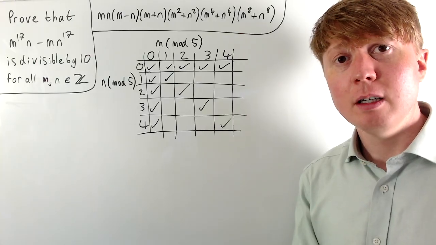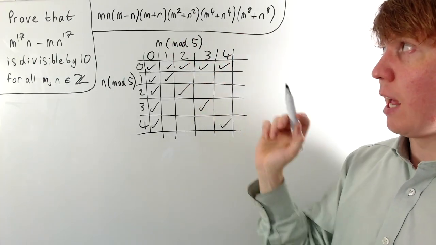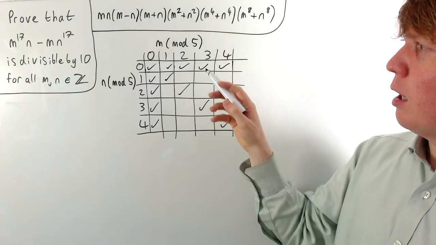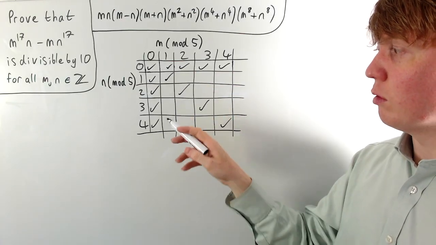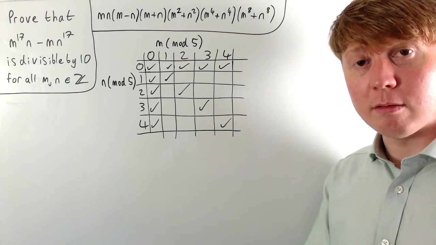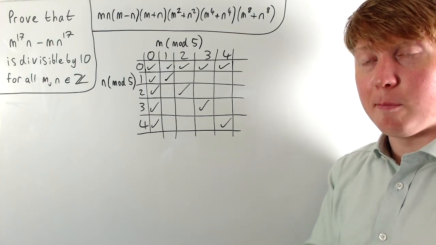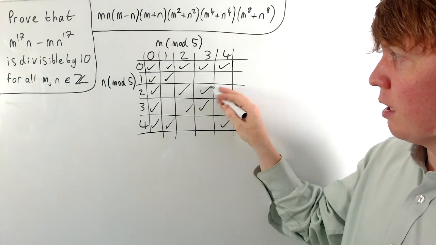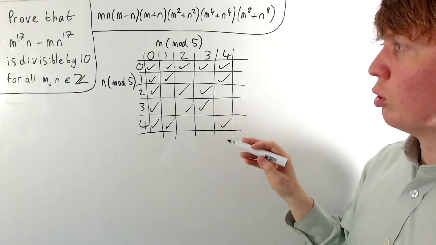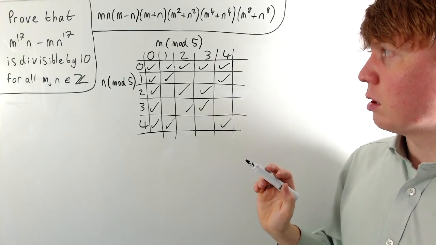But then if we look at the factor m plus n, this is telling us again that if we have something like, for example, 1 and 4, you add these together, the remainder of 1 and the remainder of 4 give us a 5. So actually in this case, m plus n is going to be a multiple of 5. And similarly for 2 and 3, 3 and 2, or 4 and 1. So you can see we've almost finished now, actually.